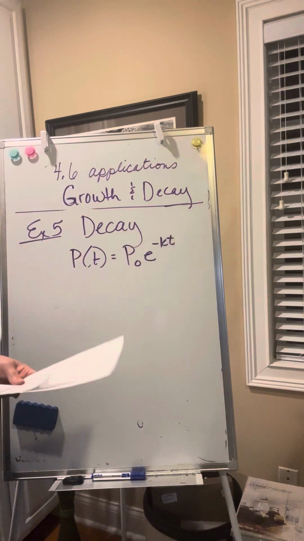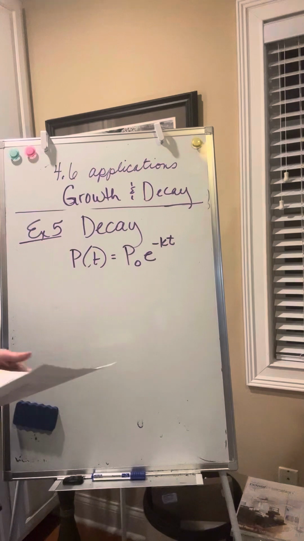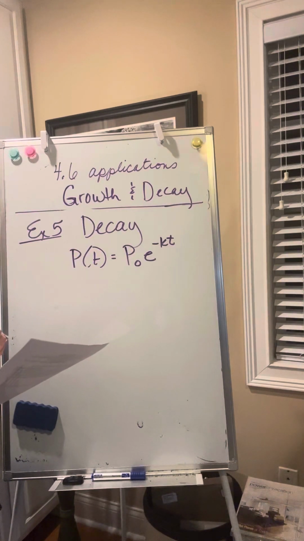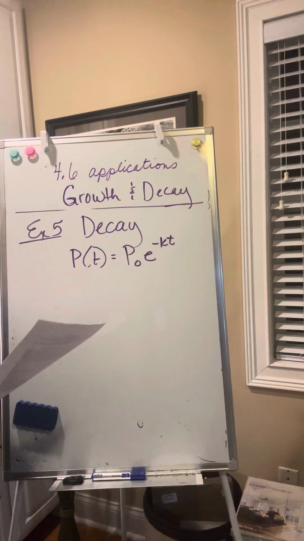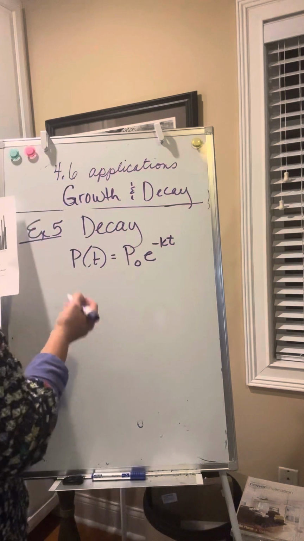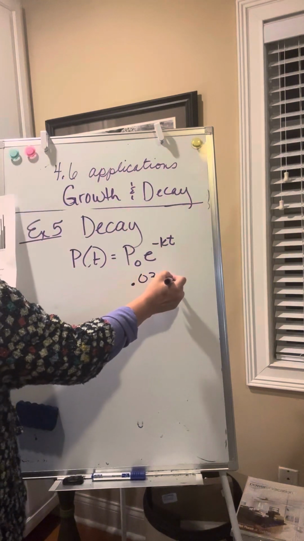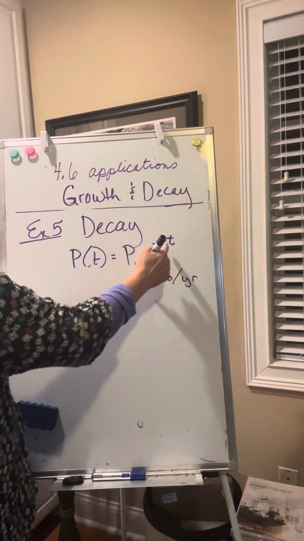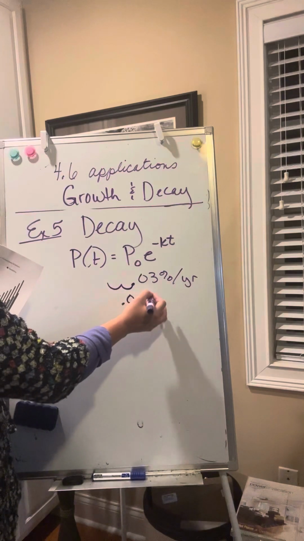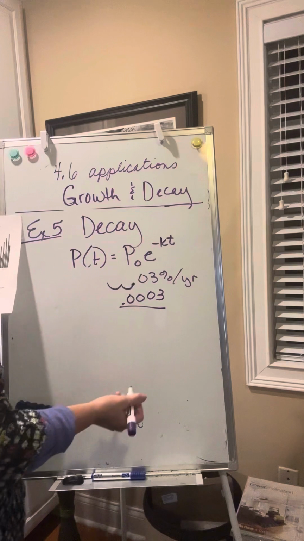And if you Google what is the decay rate of a burger or anything like that, it depends on a lot of factors. So I couldn't get a real solid statistic that always works. It depends on the humidity and lots of things. So we'll just pretend we found the decay rate is 0.03% per year. So we'll plug that in for k, change it to a decimal, of course, and it will be negative because it's a decay rate.